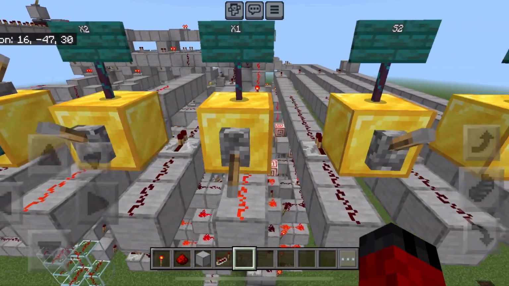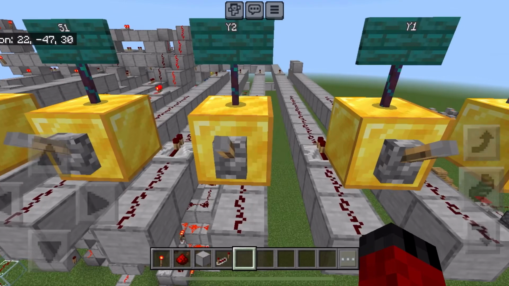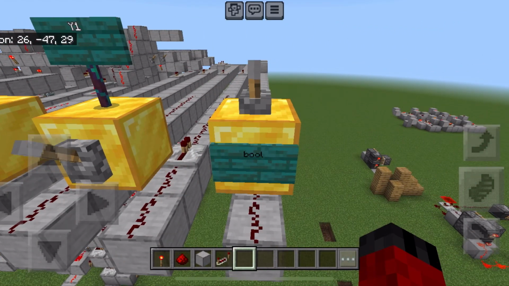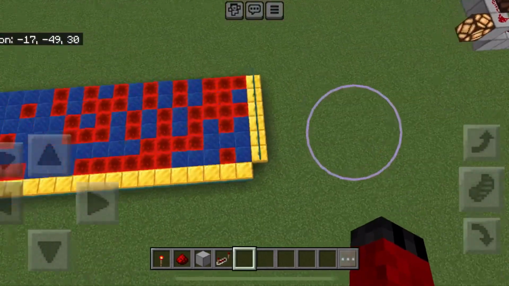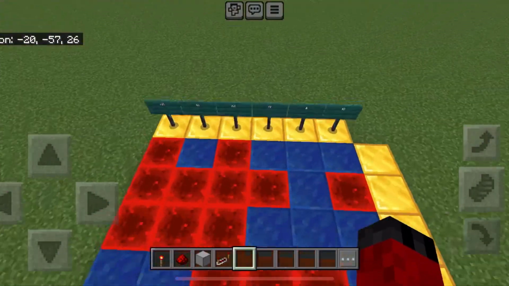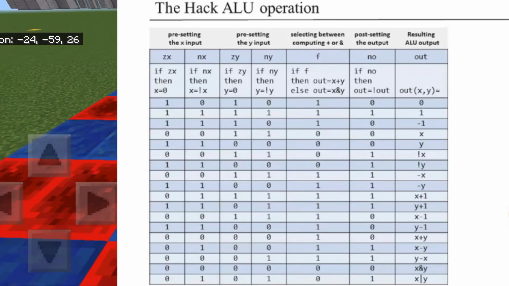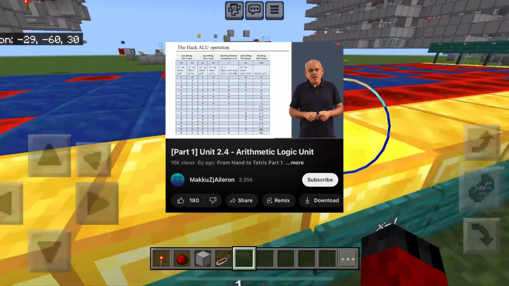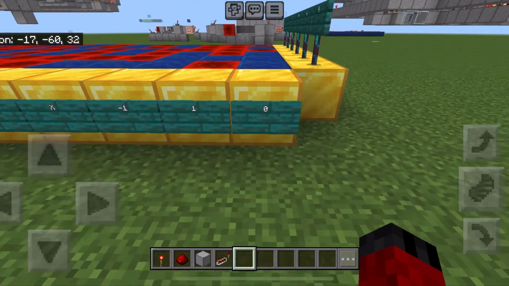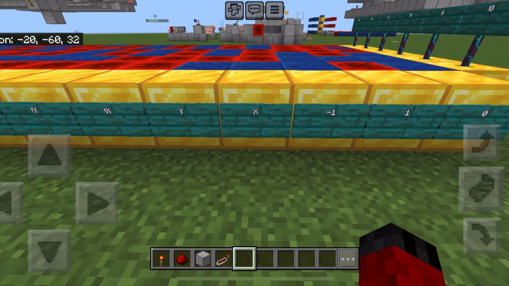the output, and then over here you choose which memory you want to read from and which one you want to store to. That last one is the lever I made. But there's this table of values, which levers lead to which functions, and I actually got this list from a YouTube video I watched. So these are all the different functions it can do.